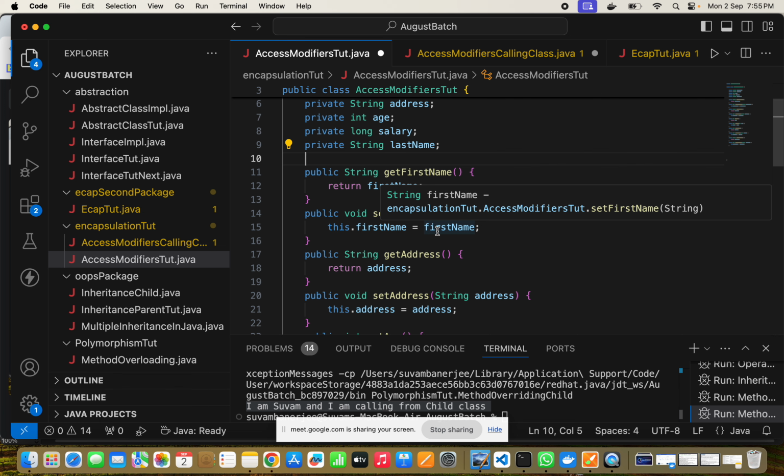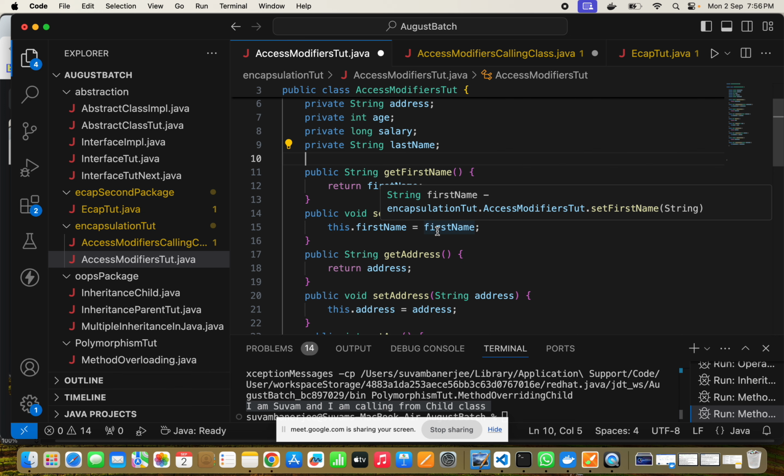From anywhere in the project, using the get first name method, get last name method or get address method, you can call the first name, the last name, the address. Now if you don't want to use the default first name or address that is in the JSON file, then you can also set some value. Suppose my name is Subham Banerjee, and the first name Subham is declared somewhere in the JSON file, and the last name Banerjee is defined.